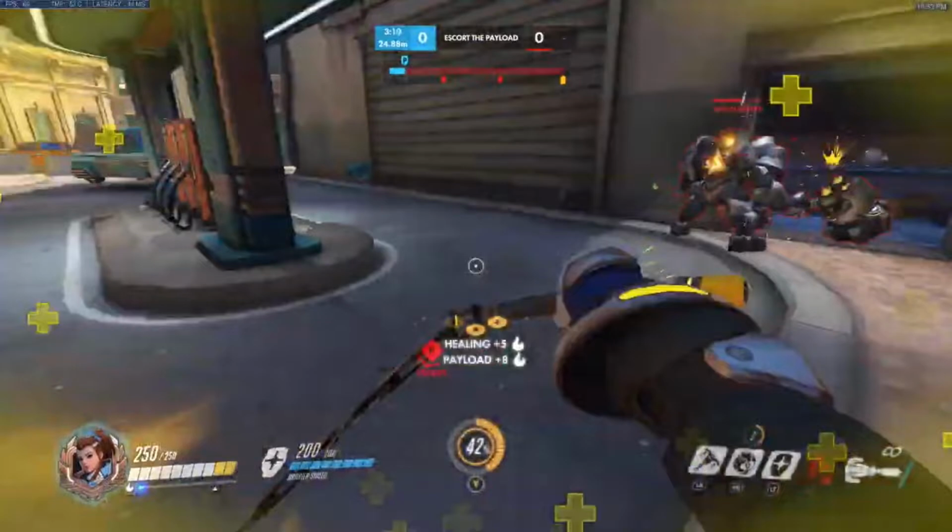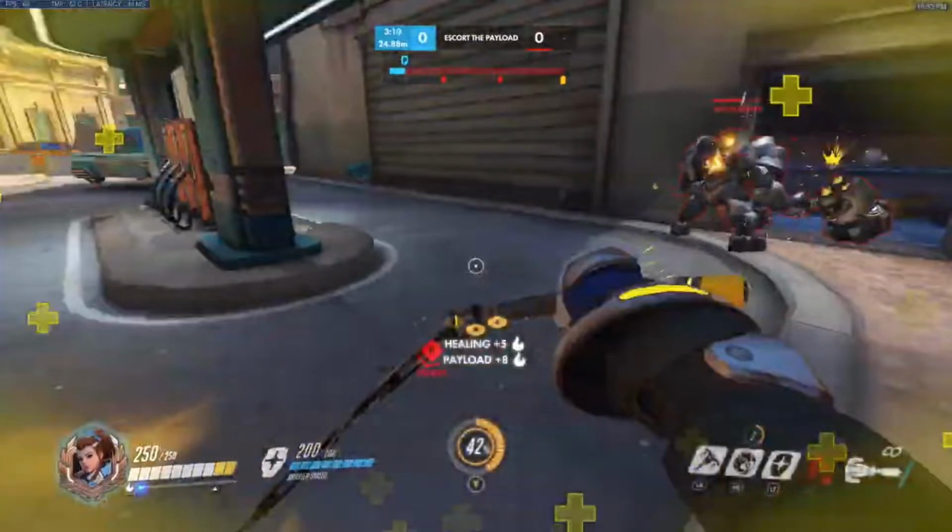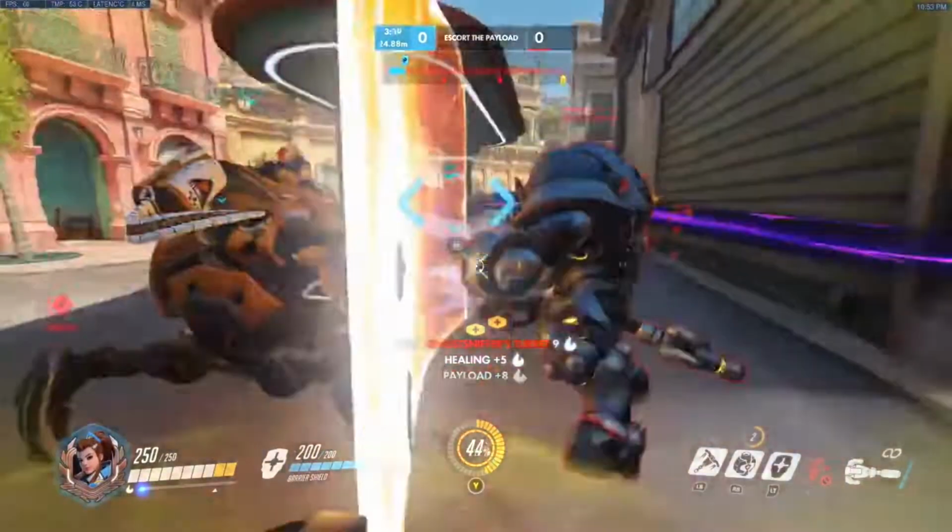This is what we call punishing mistakes. This Reinhardt made a very big mistake. It is time to punish it. Do not let him get away with it. You can easily bully this Reinhardt just by bashing him and kind of whipping into him. Plus the rest of your team's here, so they can also lay into him a little bit too. But yeah, this should be easy pickings.